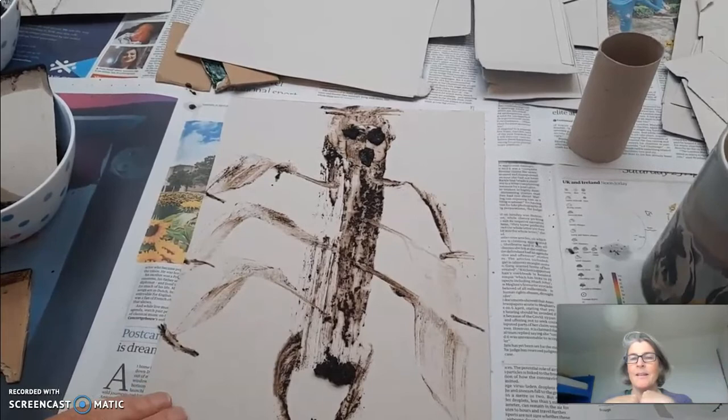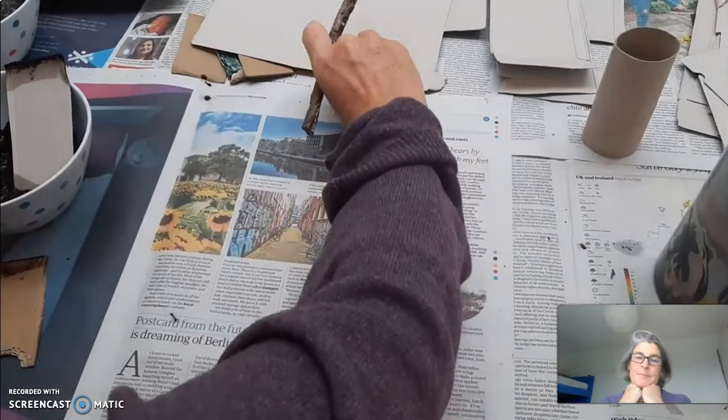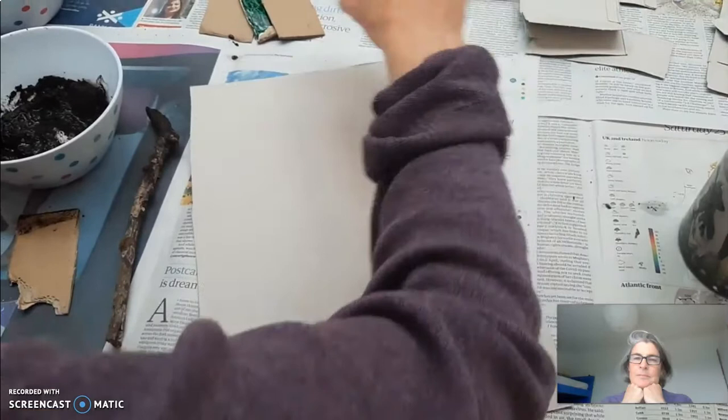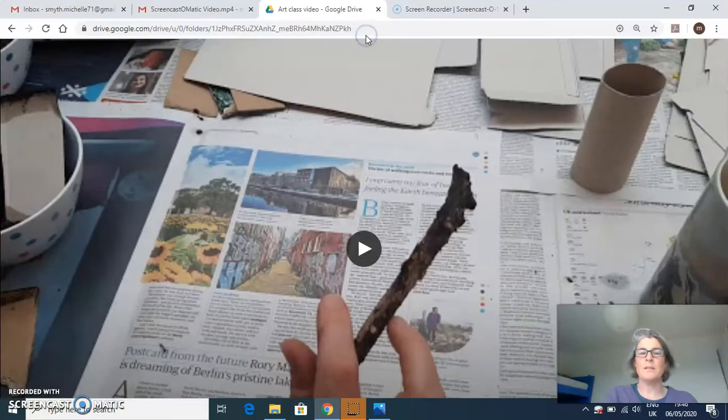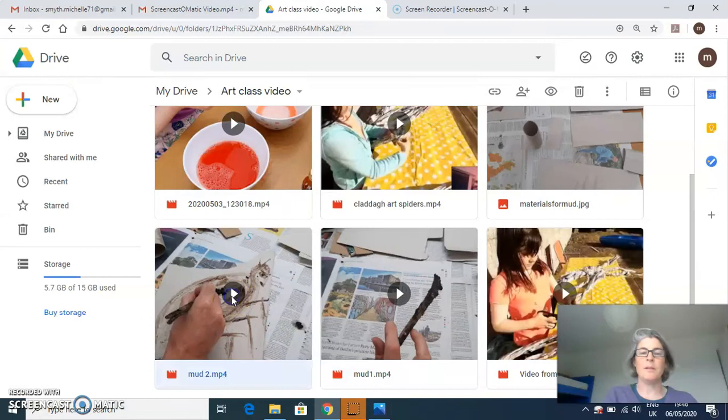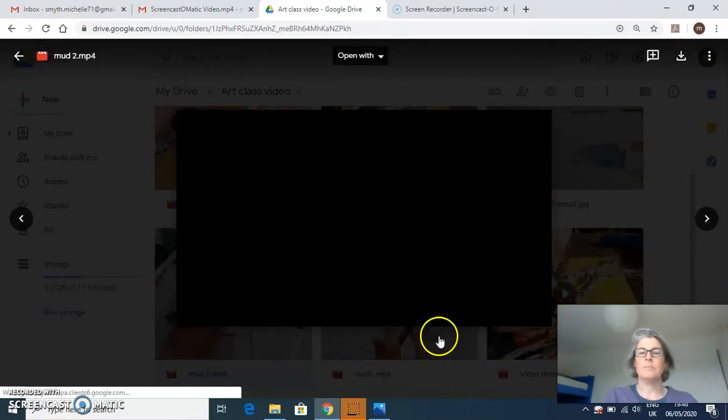Used in James and the Giant Peach. He could do with a couple of wings. He's missing his wings. Next one, I'm going to do a ladybird. Now the ladybird's going to have to come from the next video. We have to pause this, so let's get to your next video to show you the ladybird. Here we go. Here she comes.